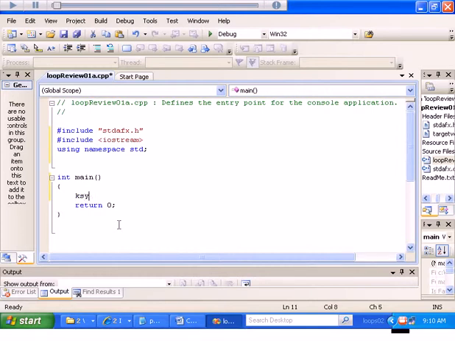We need to put in a system pause if we want to see our results. Most of the time when you submit your assignments to me, I don't even want that line #include stdafx, because most of you, I grade your assignments in TextPad. I don't even use Microsoft. So it's a little more cross-compatible if you don't have that line.